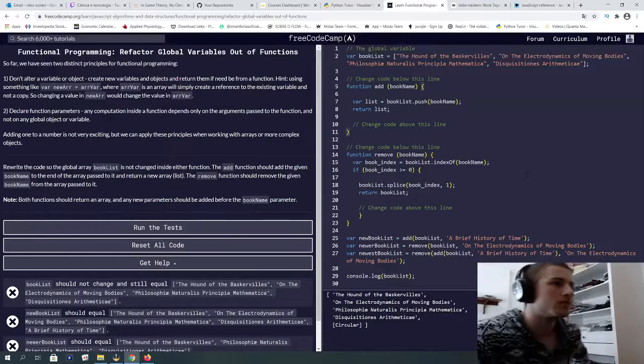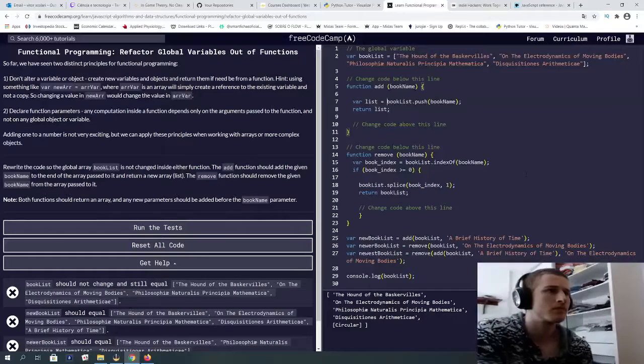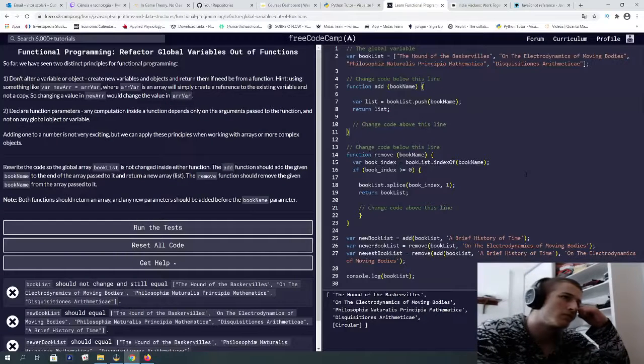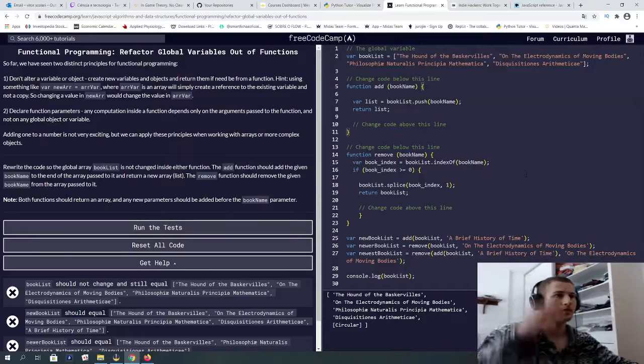But I can change the other array. I just don't know what to do.